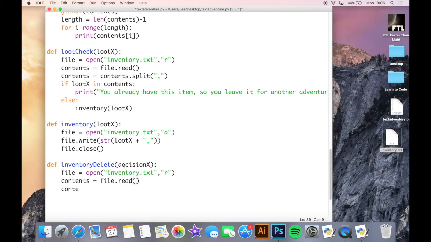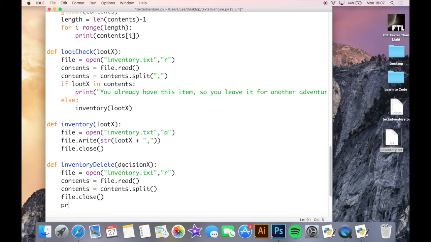We're going to split them: content equals itself dot split. See why I said this is such good practice? You're opening, reading, writing, splitting. Then we're closing the file as well. It's always good practice to make sure you close the files that you're using.